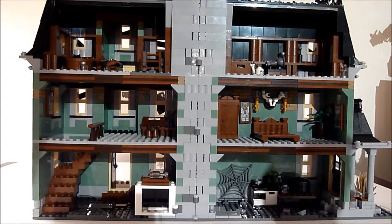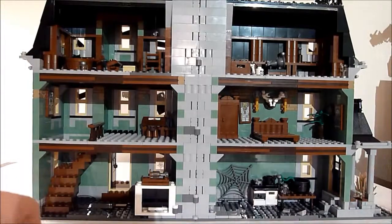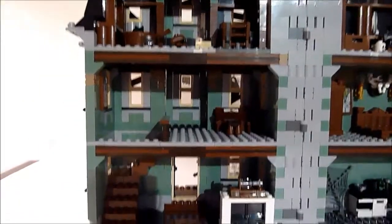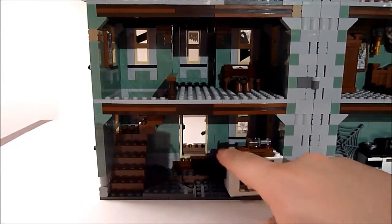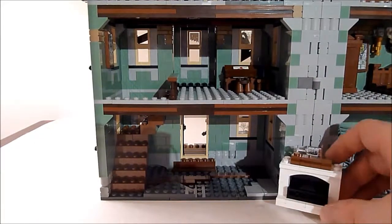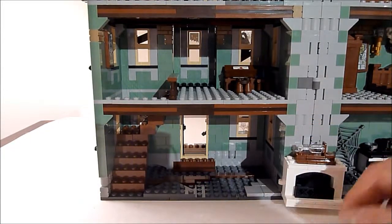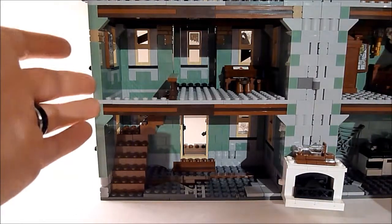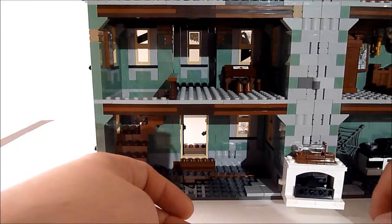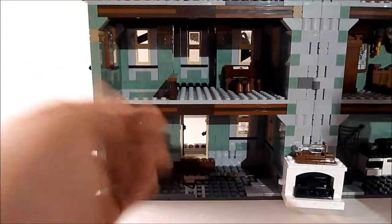Okay guys, here we have the inside of the haunted house, and it is just so nice inside. It's really cool. You gotta see all this stuff. Alright, first of all, we have the bottom floor, where we have the fireplace, which is a little bit weird, but it's meant to swing out when you open it up, and it does. It works very well. But the only problem is you can't really have it completely open like this, because it hits the hinge and just kind of sticks out at a slight angle, and as you can see, it's kind of just floating. But I mean, that's small potatoes.